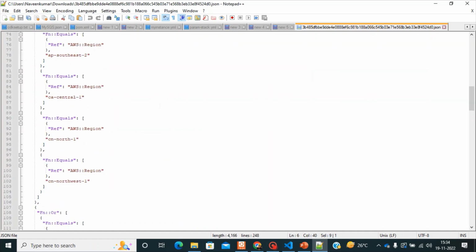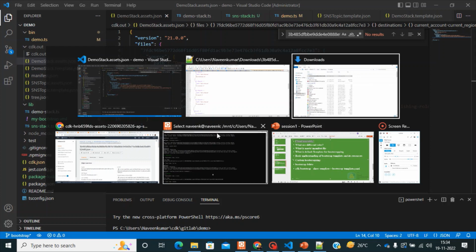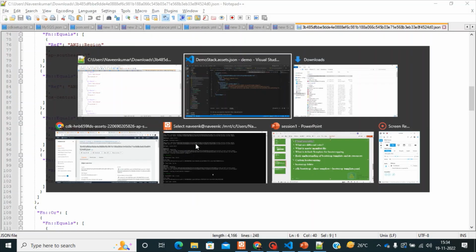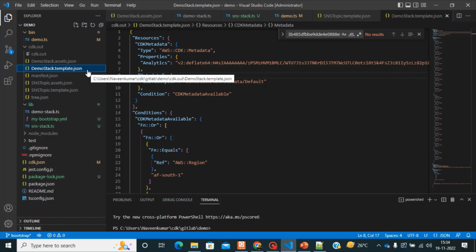So why is the system trying to upload this template to the S3 bucket? When the CDK toolkit tries to deploy the CloudFormation template, first these templates are loaded into S3 buckets, and from there the CDK toolkit uses them for the further deployment.